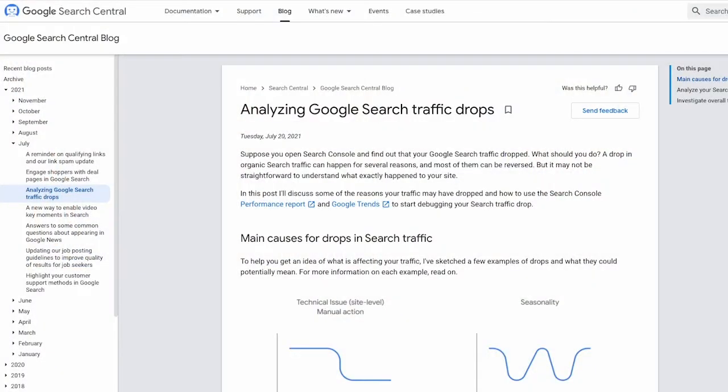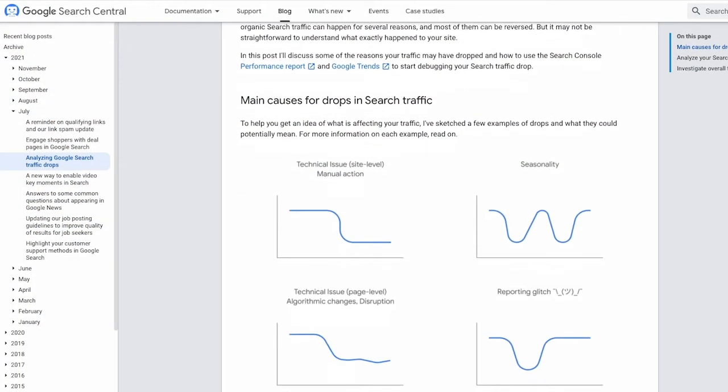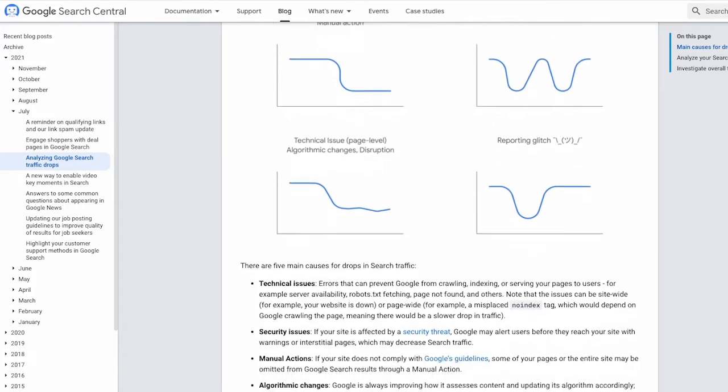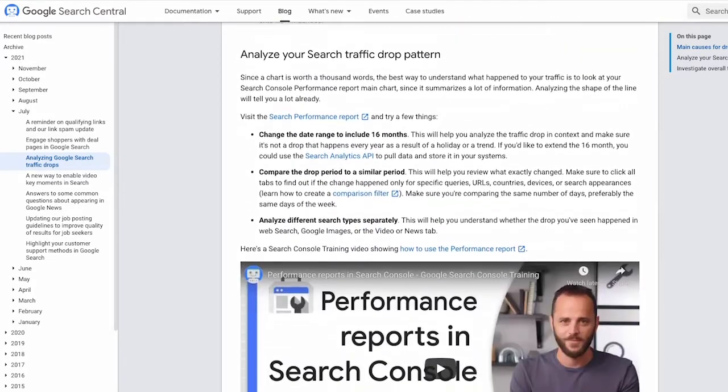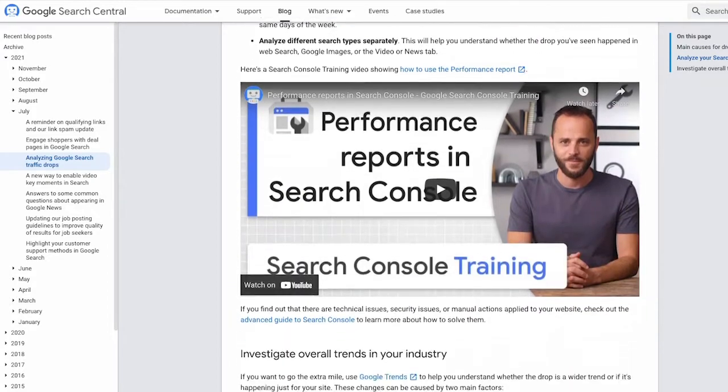Yeah, that's clearly a problem. And with the core updates, there's always going to be winners and there's always going to be losers. Google understands this, and Google actually published a blog post back in July specifically on search traffic drops, because they know that this kind of win-loss summation happens on a daily basis and happens more following core updates.